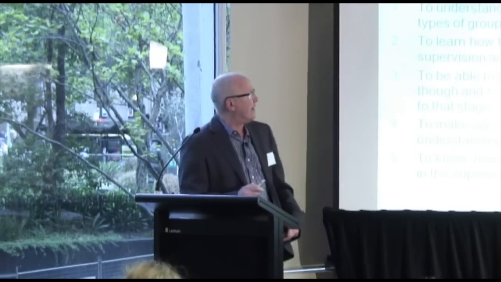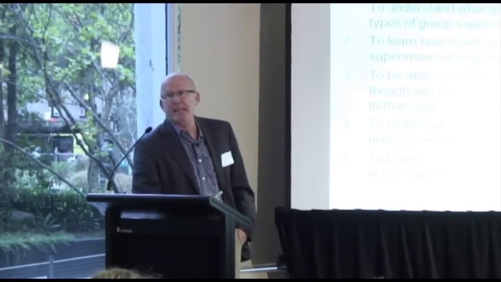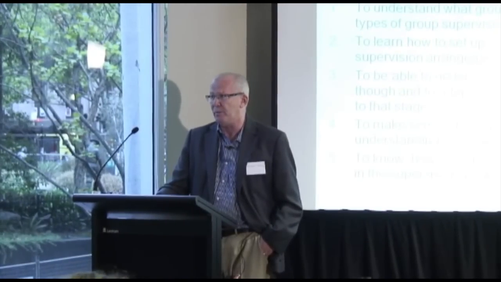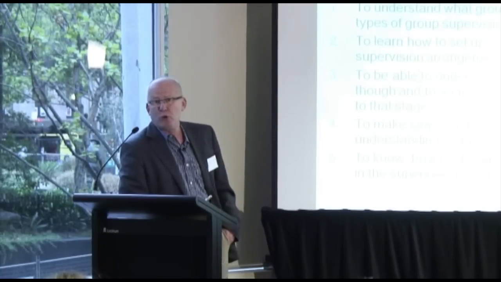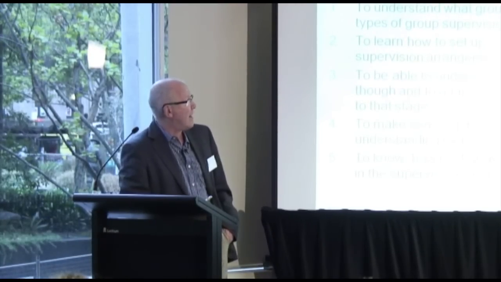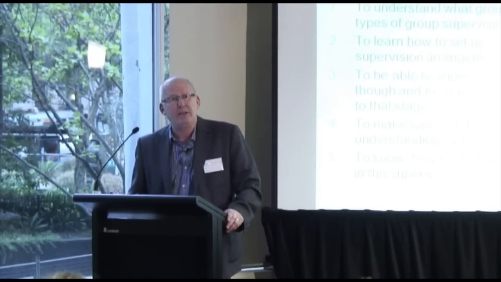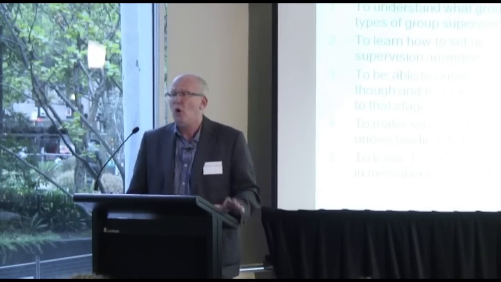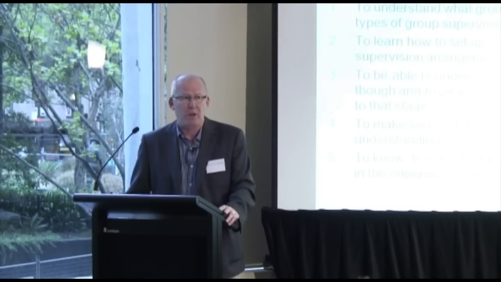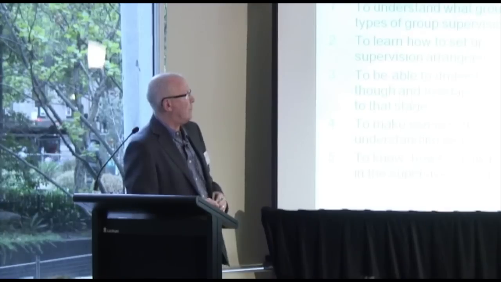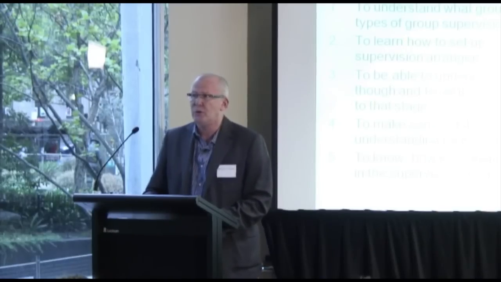Obviously we're going to learn how to set up, maintain and terminate a group supervision contract or arrangement. That's the administrative or organisational aspect of group. How do you go about setting it up so that it's effective and efficient? How do you look to who participates in it? How do you contract for it? How do you maintain it when it's working? How do you keep an eye on the processes, the individuals, the relationships, the communication, all those aspects so it's at a healthy level, so it doesn't become a dysfunctional group? How do you as leader maintain the group, look after it? And then at the end, how do you complete it? How do you bring it to closure? How do you end the group?